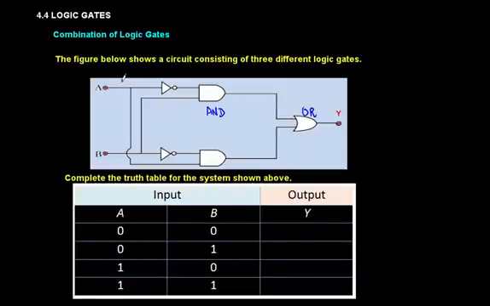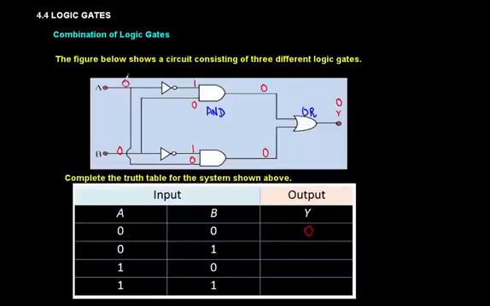So the first one will be 0 and 0. There's a NOT here, so 0 becomes 1, and this 0 goes down, here also will be 0. 0 comes over here, becomes 1 going through the NOT, and the 0 goes up, so here will be 0. So 1 and 0 will be 0 under the AND gate, 1, 0 also 0, 0 and 0 under the OR gate will be 0. So the first one is 0.